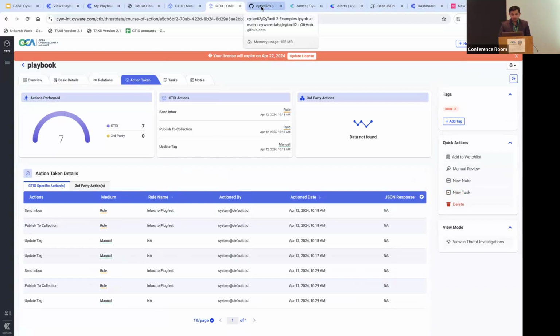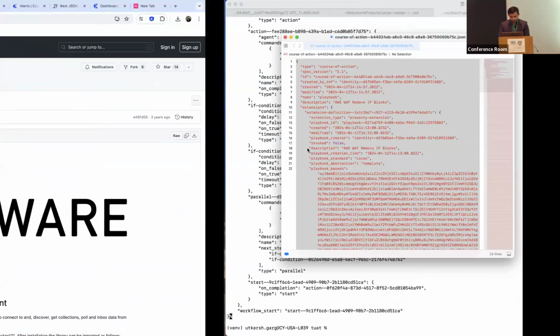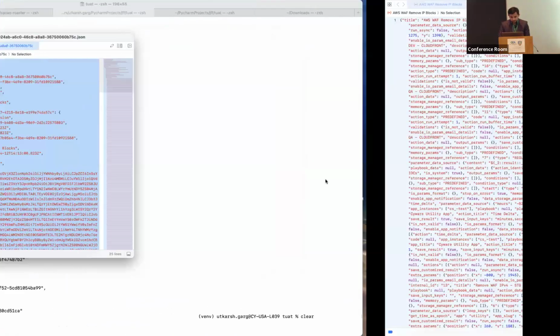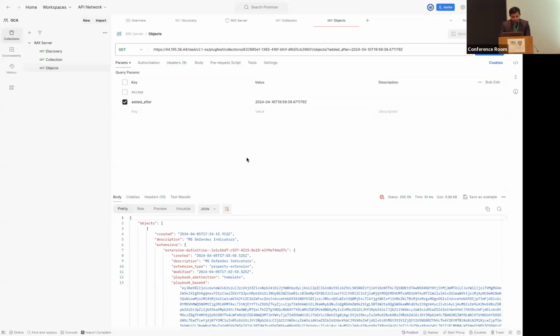Now for the demonstration, we have our own utility called TAXII2 available on GitHub. If you want to pull from any of the TAXII services, you can use this to pull any of the TAXII data. Over here in Postman I have added the objects. Here's the different server of the plugfest, and I send the data.